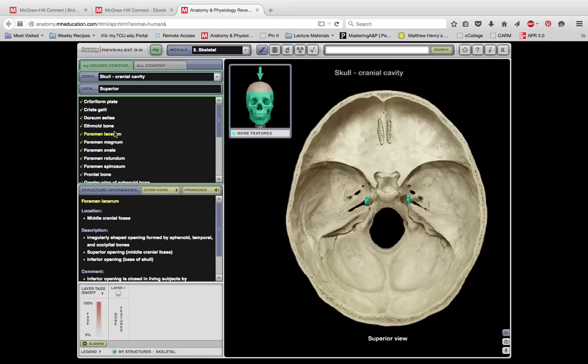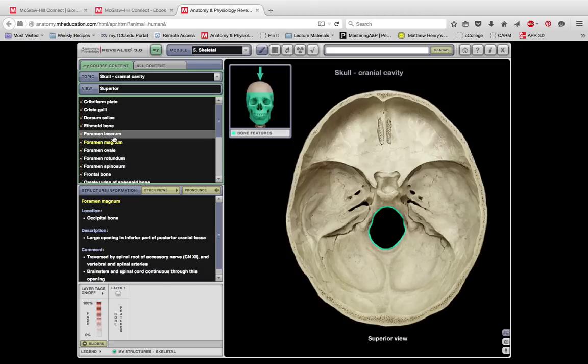You'll see first off right here what's called the foramen lacerum. The foramen lacerum is going to be a wide opening. It looks almost like a laceration instead of a fine hole, and that might help you to remember what its name is. There are no blood vessels or nerves that actually pass through this. Instead, it's filled with a connective tissue. You also see the foramen magnum. Foramen magnum is one of the easiest to identify foramina that we see. This is where the spinal cord is going to pass through.